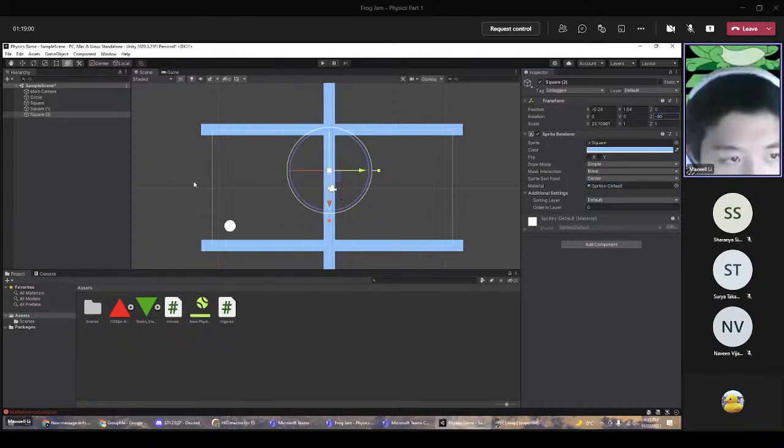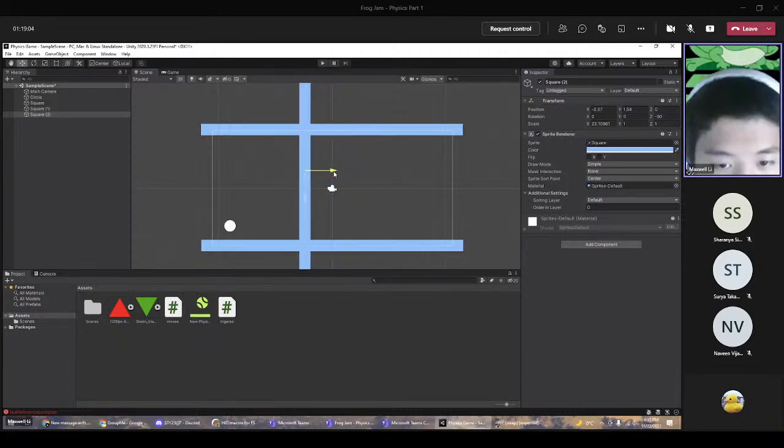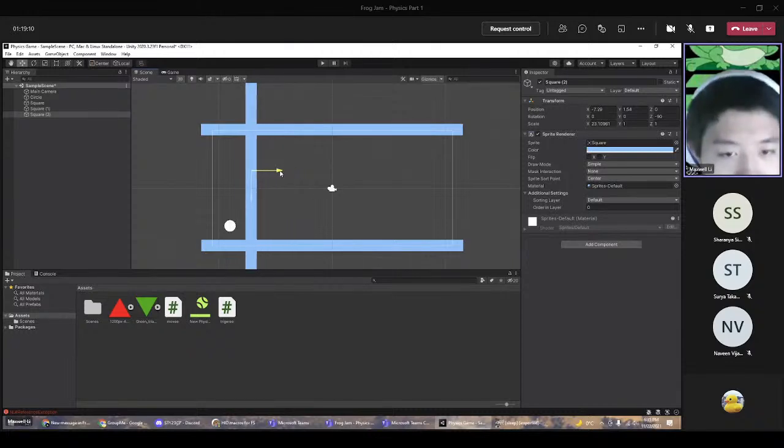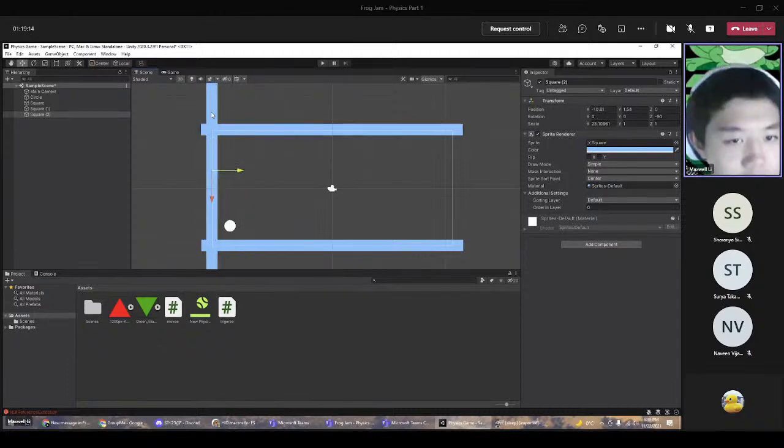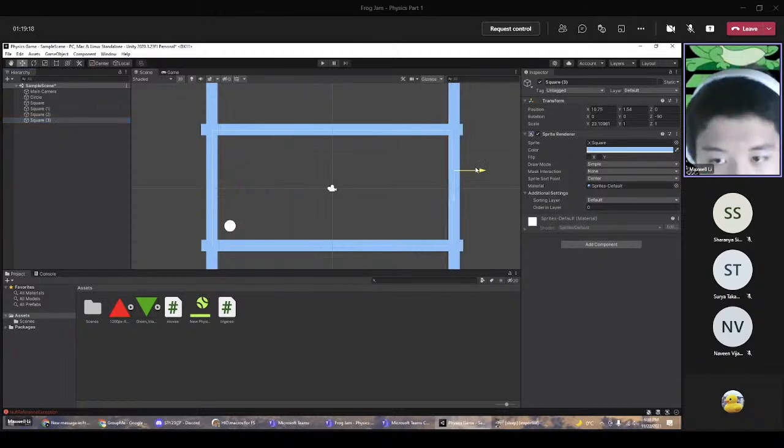Positive 90 will also work. Go back to the move tool, and then we can use these specific arrows to make sure that we aren't moving it up or down. As you can see, I'm dragging my mouse up and down, but it's still only moving left and right. And we can do this for both ends.